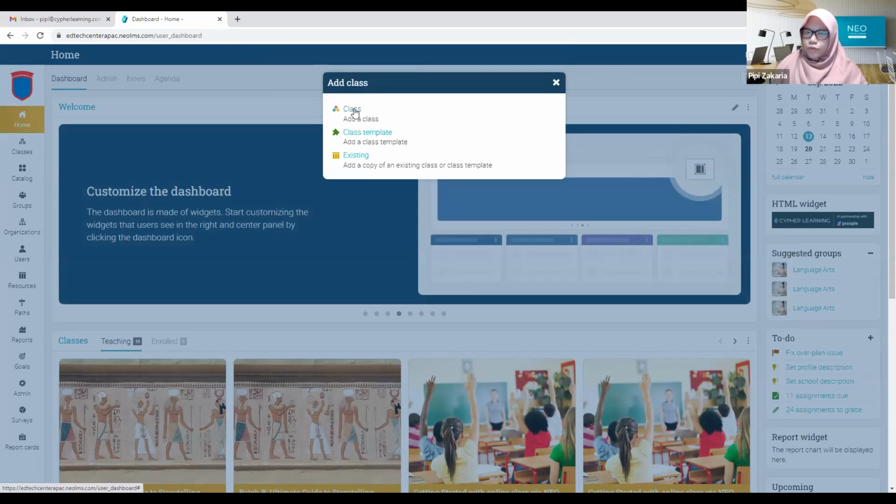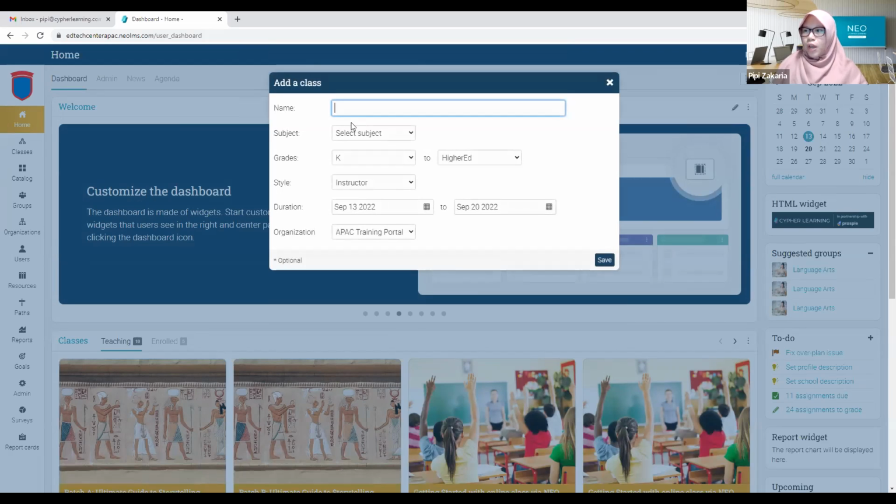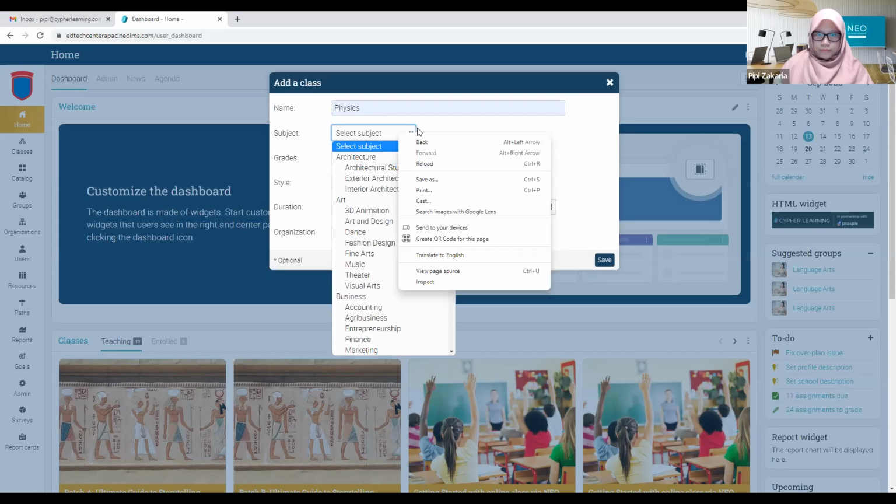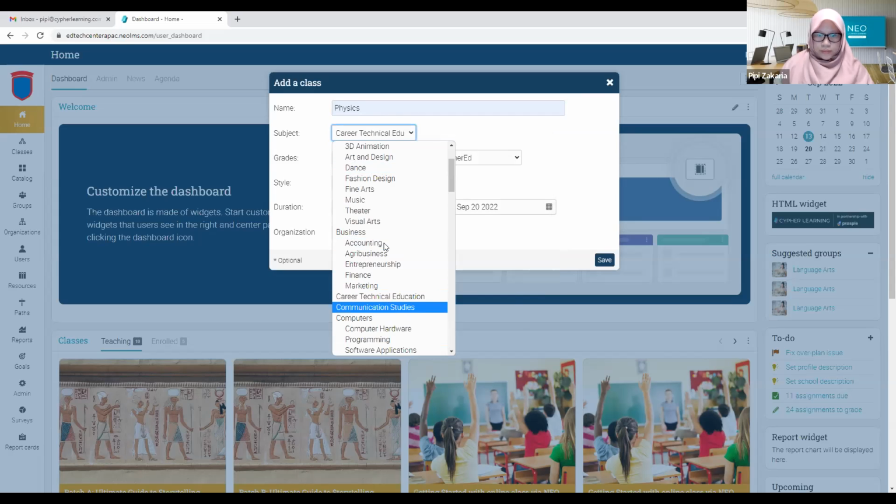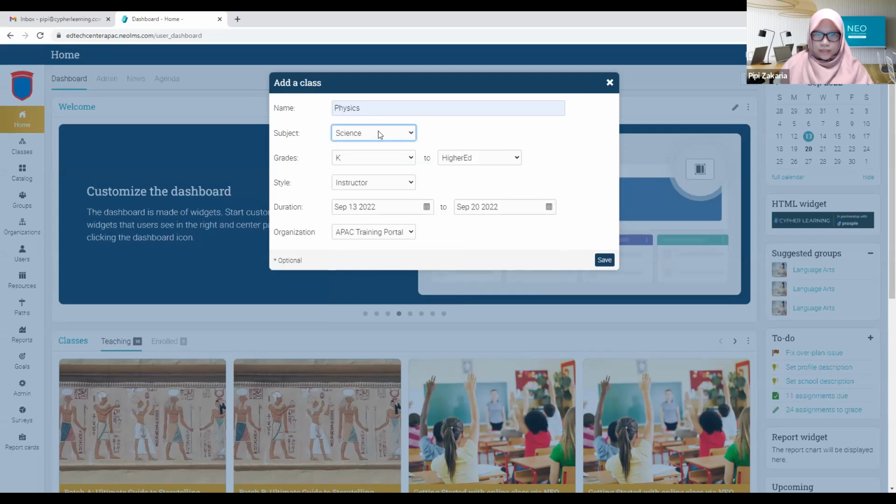And when we click to create a class, usually what we have is a class creation form that we need to fill in, and we have an option tab, which is the optional configuration that we can add to the class that we want to create. But right now, if you would like to create a class, you just have to fill in this form only, without that optional configuration. So it will be simpler. Let's say I create a physics class. So that will be, let's say, science. And then let's say it's grade 10.